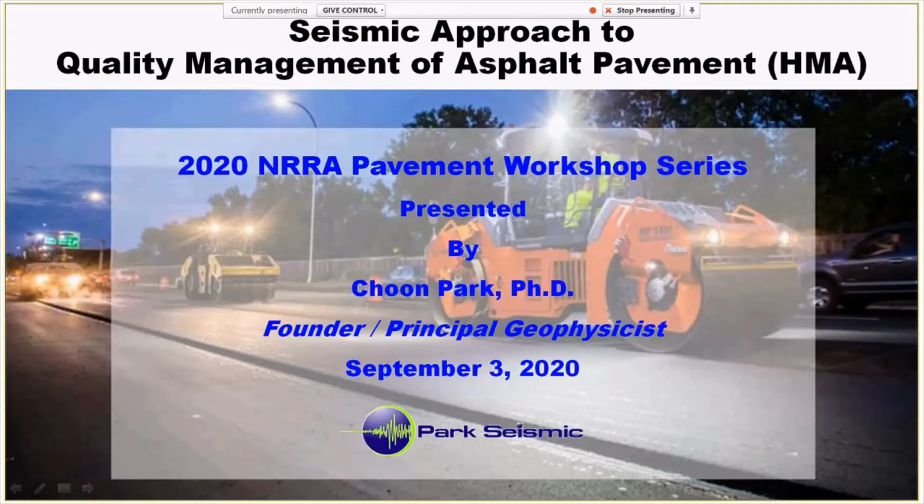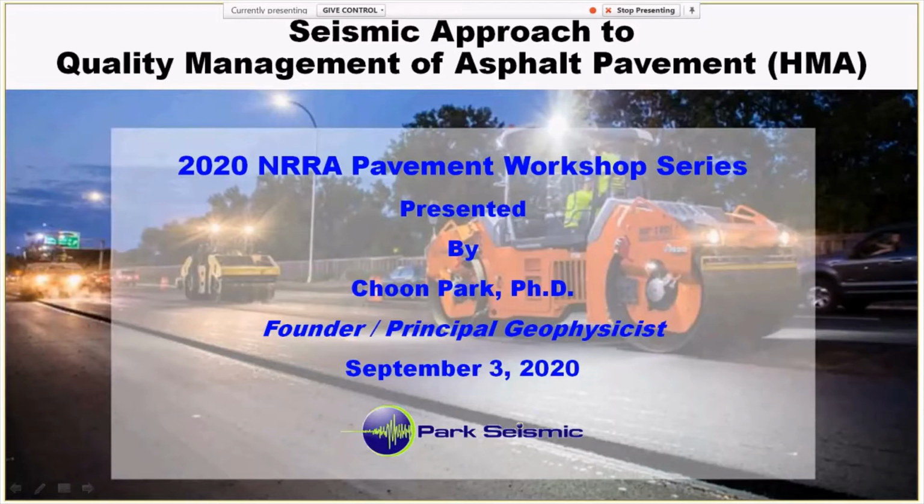So, again, this project was launched this January, and it is still an ongoing 2-year project. This is trying to develop a system consisting of both hardware and software components to inspect asphalt pavement layer by using a seismic technique.